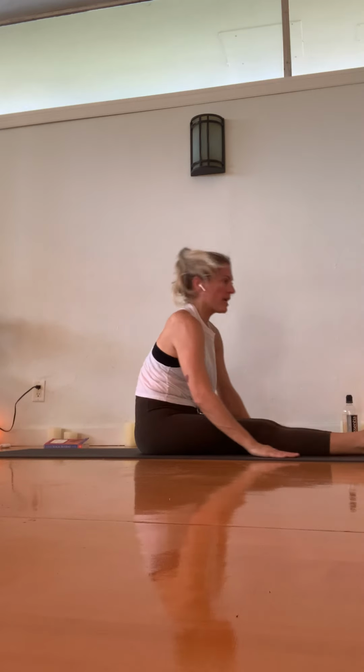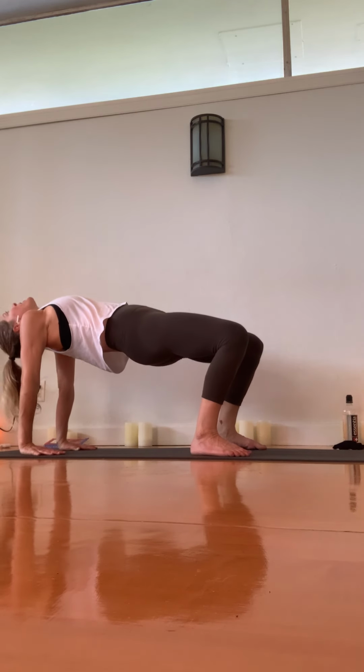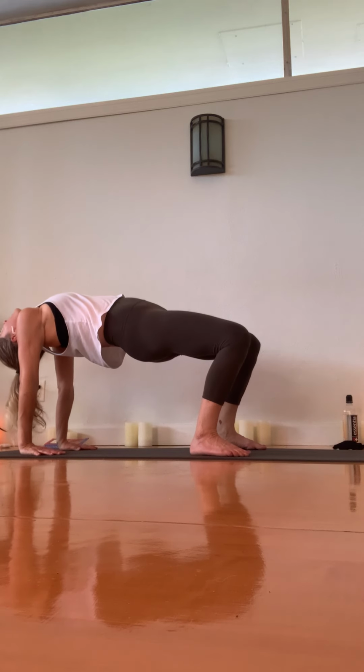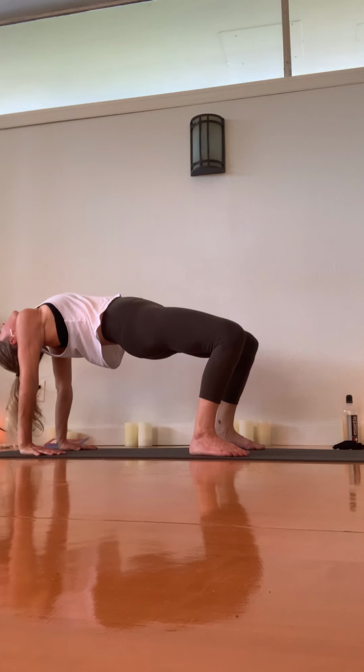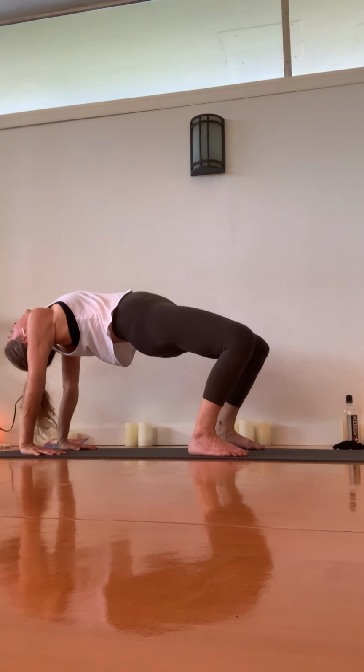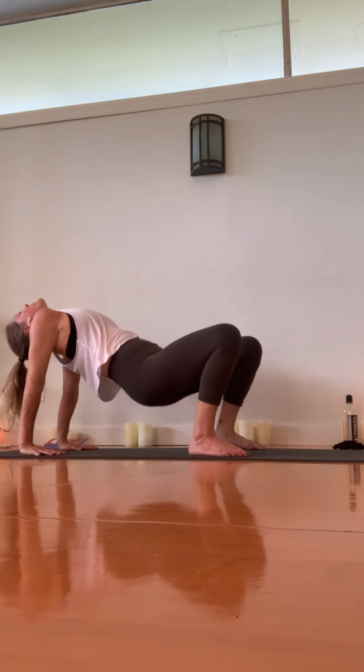Rise up, reverse table, hands behind you, about a foot back, fingers face toes, bend knees. Inhale, press hips up. Look up or back. Let's hug your heels towards your hands. Activate. And then lower down. Baddha Konasana.